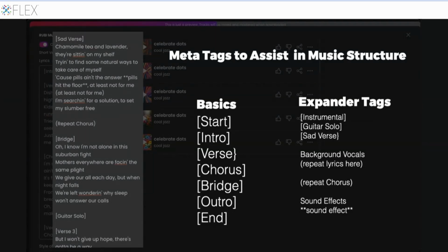I will tell you that I believe that AI music and this whole vocal piece is going to expand out into how we can help people write the tags when you're writing your lyrics inside of this. I think there's a lot of places on our roadmap where we expand this out and help people be able to write this. Like you choose a song, how many verses or whatever, and you can start to just add in the meta tags to help guide it. That's something down the road. It's in the roadmap. But for now, this will help you really get going with some great stuff that I hope makes an impact on not just you, but on the people around you, because music is powerful and its capability.